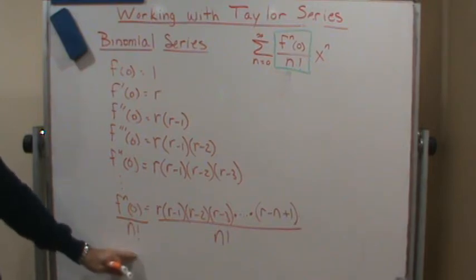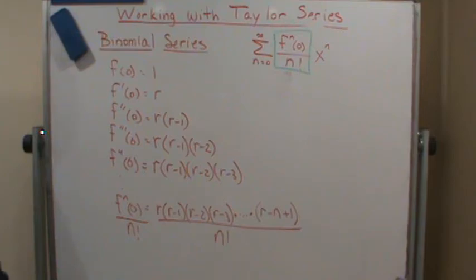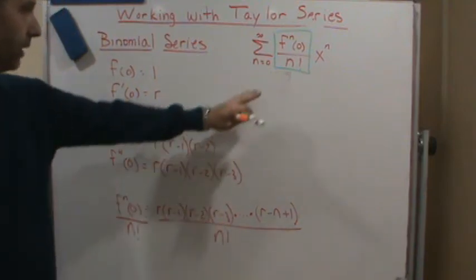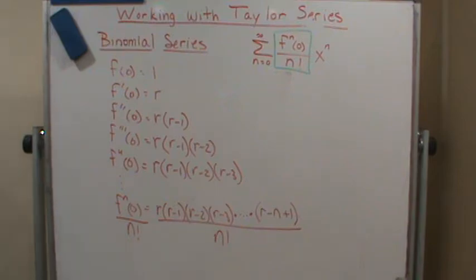It is a little bit different than what we dealt with when we were talking about just non-negative integer values of r. Okay? So again, it's different than what we did before. But this becomes the coefficients of our binomial expansion. Okay, now with this notation, we can write the binomial series for the function 1 plus x to the r power.